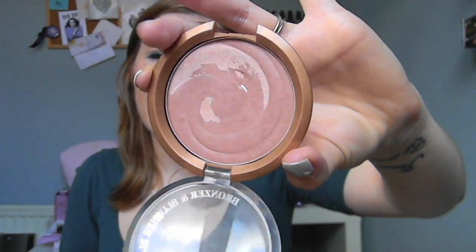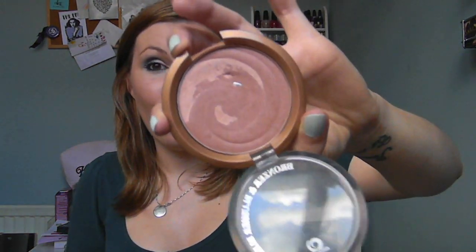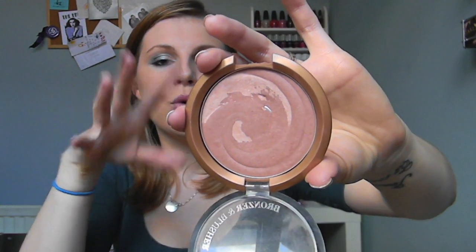Another blusher that I've talked about a lot is the bronzer blusher blend, which is in Sun Blush — you can get Sun Kissed as well which might be a little more orangey, but this is the perfect shade for me. I've had this for nearly two years and I've only just hit pan, and I use it all the time. It had a lot more of the highlighter pale shade in it but I used it as a highlighter more than a full-on swirly blend, so that's why there's less highlighter than bronzer. I absolutely love this — it's one of my holy grail products and I think it's like $3.99.